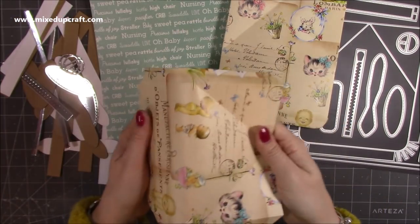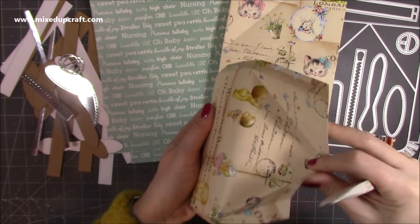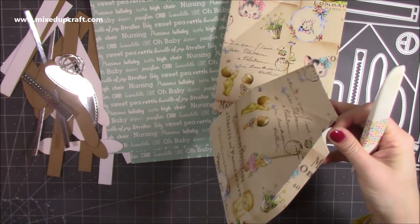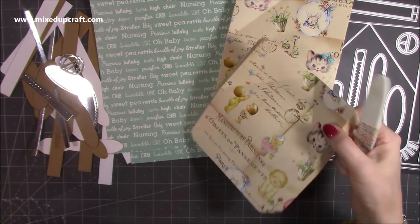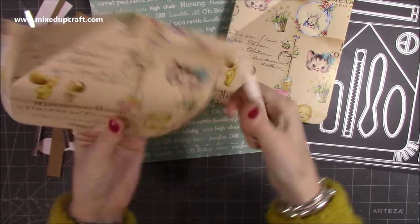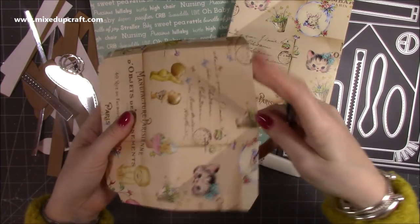You want this box, you want the sides to go like that. You want that rounded side. If I bring this one in again here, can you see it kind of rounds off? So just to help it go that way, I've found just curving the card a little bit, it will then naturally go into that position.